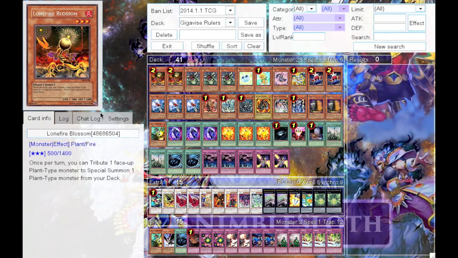And then Jamie the Kid 00, if none of you guys have heard of him, check him out. The link will be down below in the description. He posted a video, which will also be somewhere on the screen in a minute, of a Gigavise plant deck. And Gigavise, for those who don't know what it is, is a deck that's pretty much based around Gigaplant.